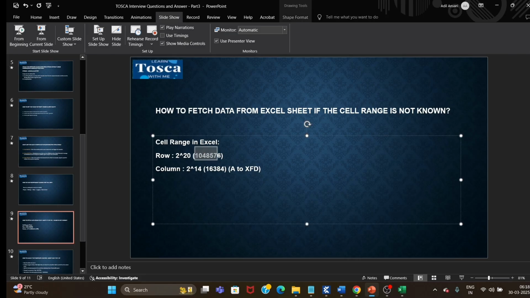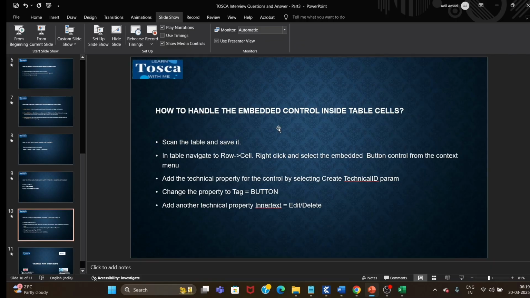Whatever data we have will be available under this range. Most people will know this, and if you don't, you can use this way. So if you get any question like this in the interview, just remember this range and tell it.